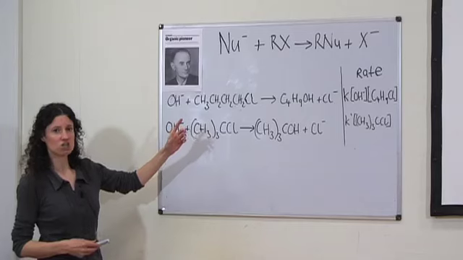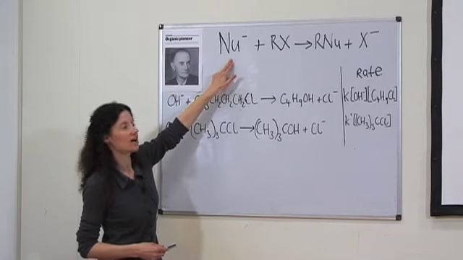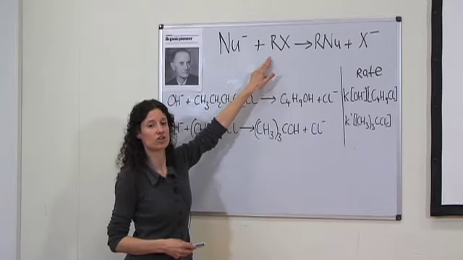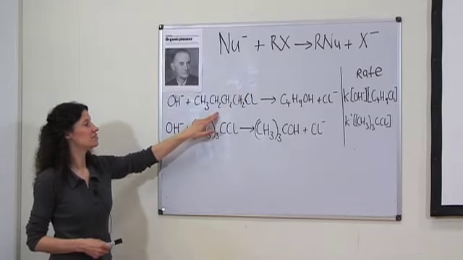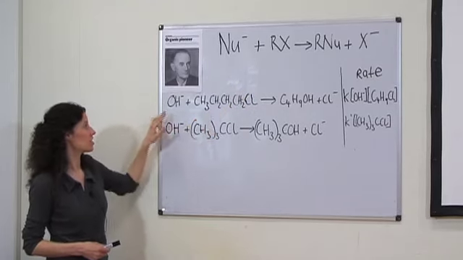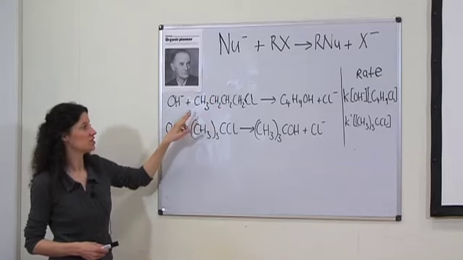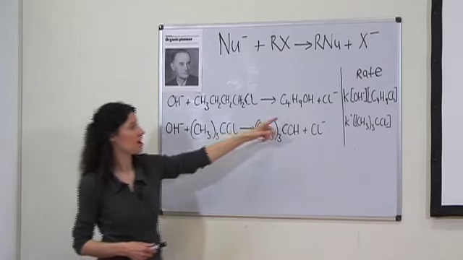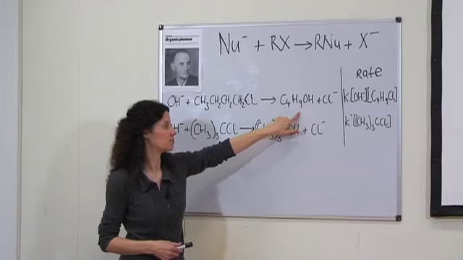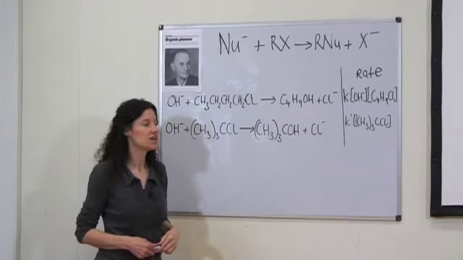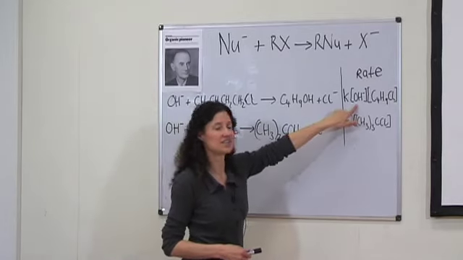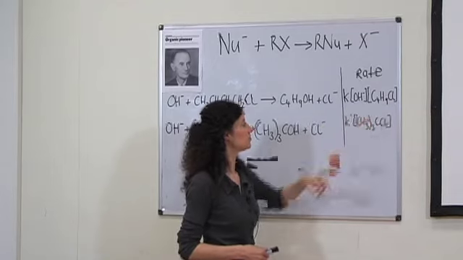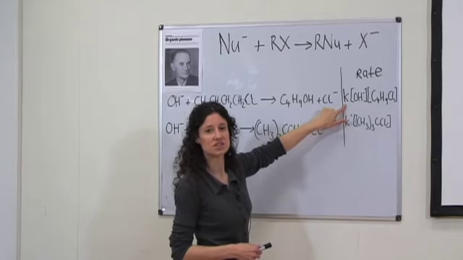A nucleophilic substitution involves exchange of a nucleophile with a free pair of electrons and a leaving group X attached to this alkyl group R. So a nice example of this is the reaction of n-butyl chloride with hydroxide ions. We can add this species to a solution of hydroxide ions and the exchange will take place, giving rise to the alcohol product, 1-butanol. The rate of this reaction depends on the concentration of the hydroxide ions as well as the concentration of the n-butyl chloride. And we also have the rate constant in there, k.